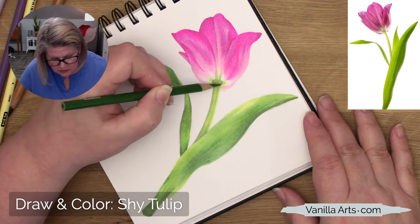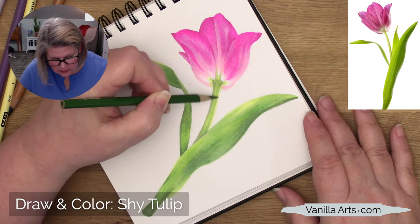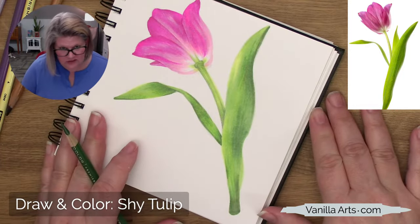So this is Prussian green. And I'm trying to clean up the edge of that stem right up there.